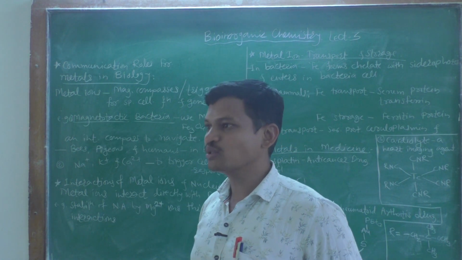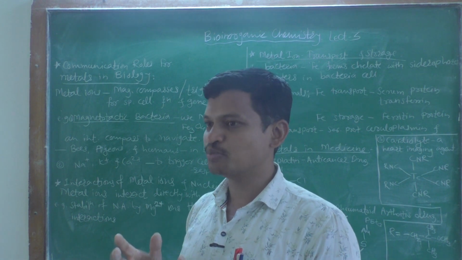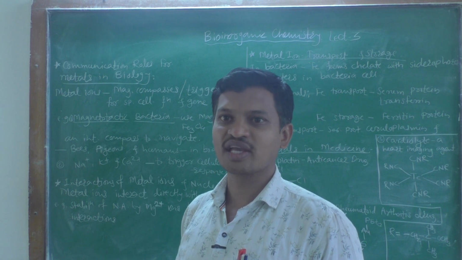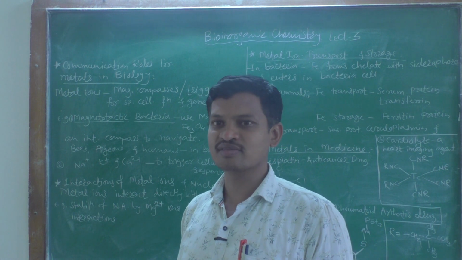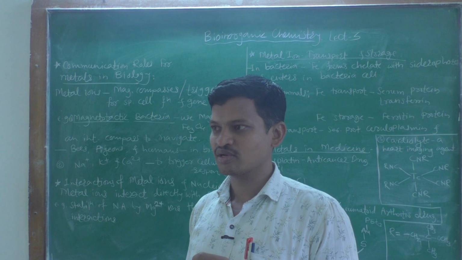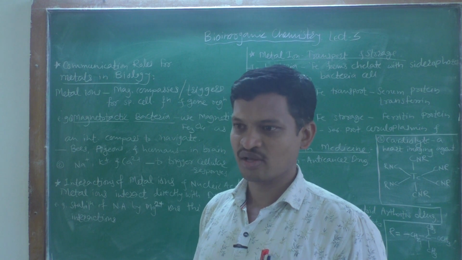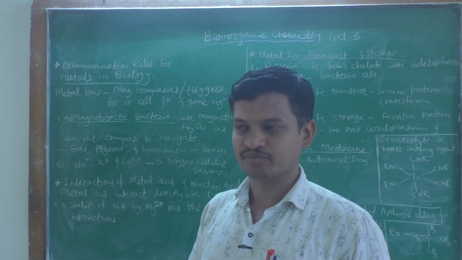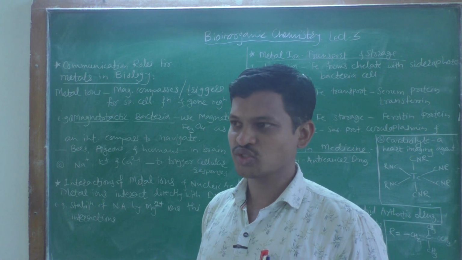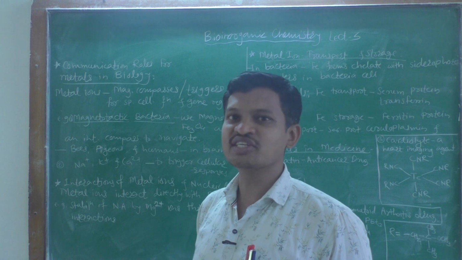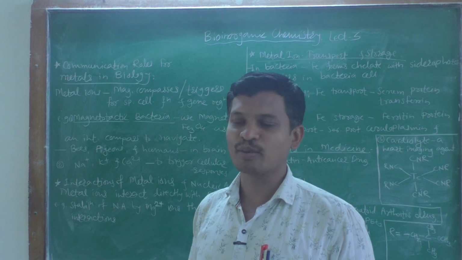Triggers means that without the presence of these metal ions, the particular specific action or activity cannot be initiated. That we know as a trigger. The trigger is present in the gun or revolver. Without pressing that trigger of the gun, the bullet is not shot. So that is the initiation of that physiological process. That's why metal ions are acting as triggers or magnetic compasses.